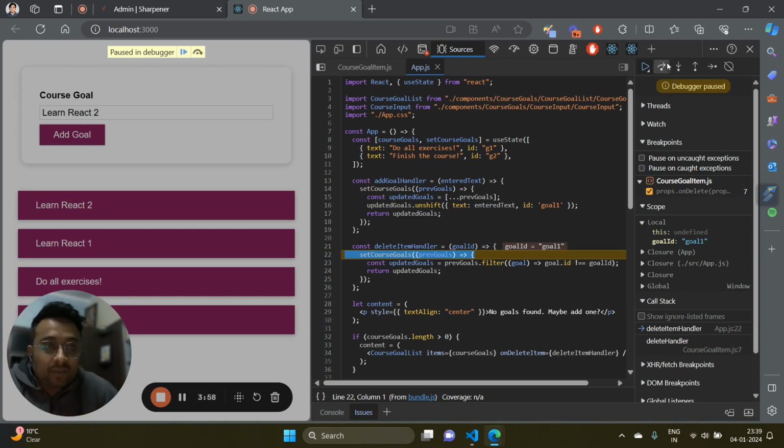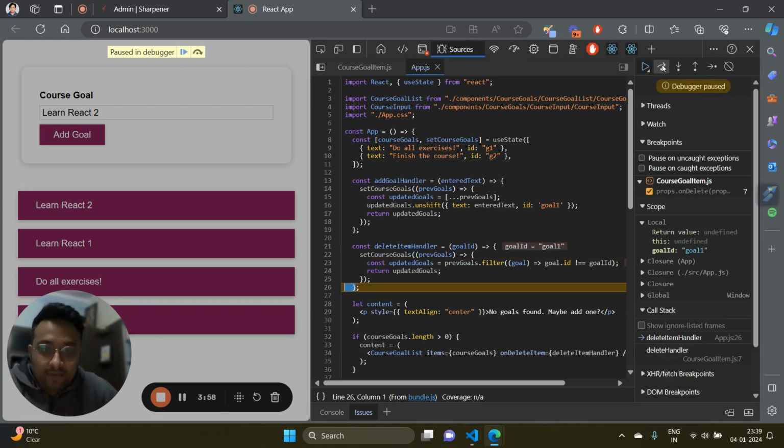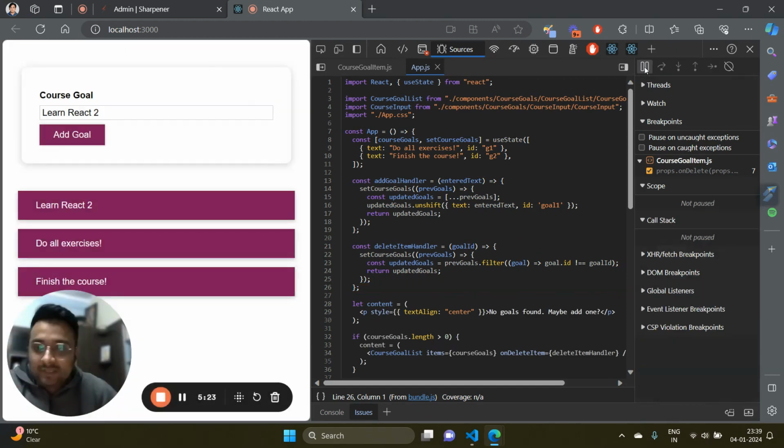And then what you can do is step over to the next function call. So basically we'll finish the execution of this function, and you realize that, okay, on deletion of this goal item, I'm receiving goal ID 1. So this is in your mind right now. Now you can resume the script execution, and that particular goal item gets deleted. You know that the other item got deleted. So it's in your mind that goal ID is 1, and the item that I clicked doesn't get deleted. Some other thing got deleted.